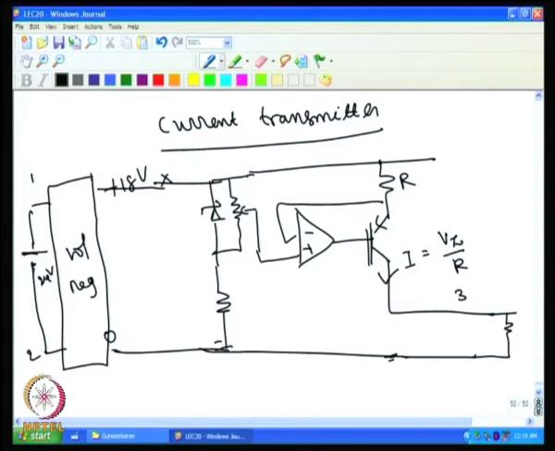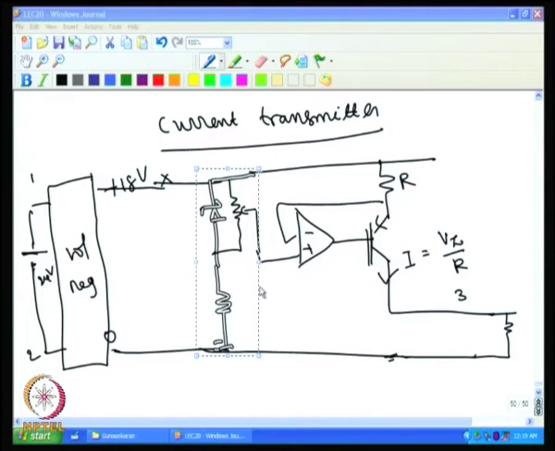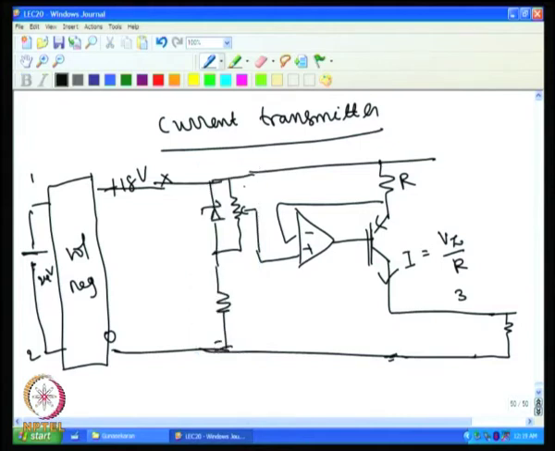For example, if this is going and sitting here, then you will have, for example, if this is 18 volt and this is also sitting at 18 volt, then there is no voltage difference, so the current will be 0. When the potentiometer comes to the other end, if this is 18, and this is say 1.2 volt zener, then it will be 1.2 volt, and 1.2 divided by the resistance will be the current. One can adjust this voltage and this resistance to get the required current for this moment.